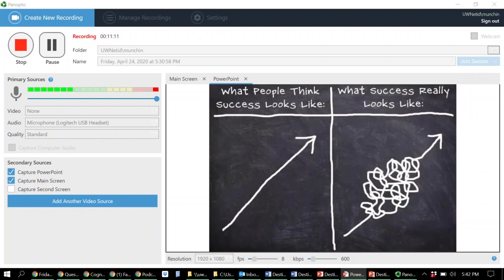Okay, so I'm going to get started talking about the research process. And I'm going to show a few images that I think sort of illustrate a few ideas surrounding the research process. I think when people think about success, it does look a little bit like the straight line on the left, where you think you start from the bottom and you just make a steady march toward the top.